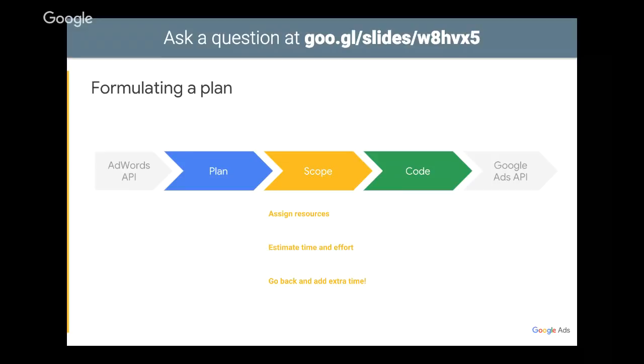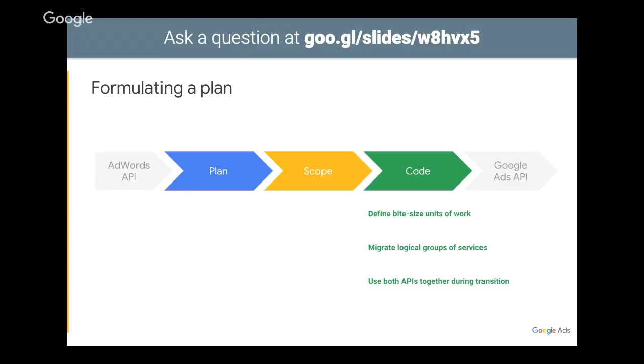The third thing here, just go back and add whatever you've planned on, go back and add a little bit extra time, bump the numbers up by 20%. Give yourself more time than you think you need, because you are going to run into things that may be a little bit different and may require a little bit more time than you initially planned. I don't want that to necessarily derail your plans and cause you more heartache than it should. And then finally, once you've scoped everything out, you understand what you're doing, you have a battle plan, code.